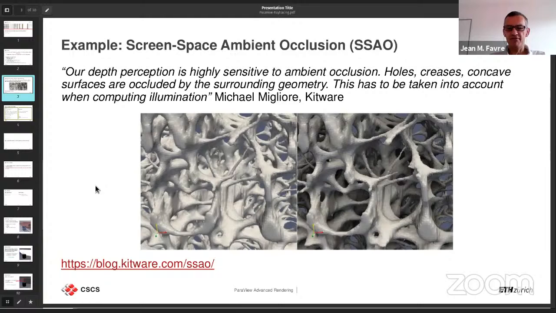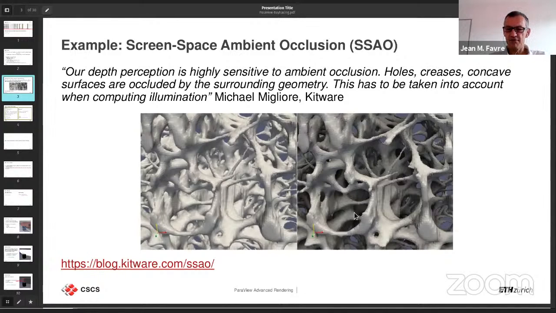The example I have put here on the pictures is a synthetic material, which I have on purpose made very thin with a lot of holes. And it clearly shows the advantage of using SSAO. On the left side of the image, we see the classic OpenGL rendering, where every visible piece of the geometry receives the same quantity of light. But in reality, that shouldn't be the case.